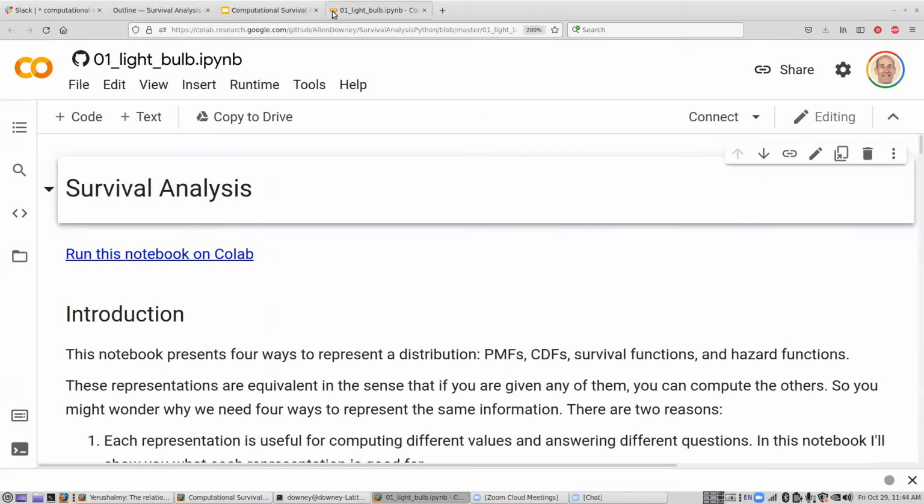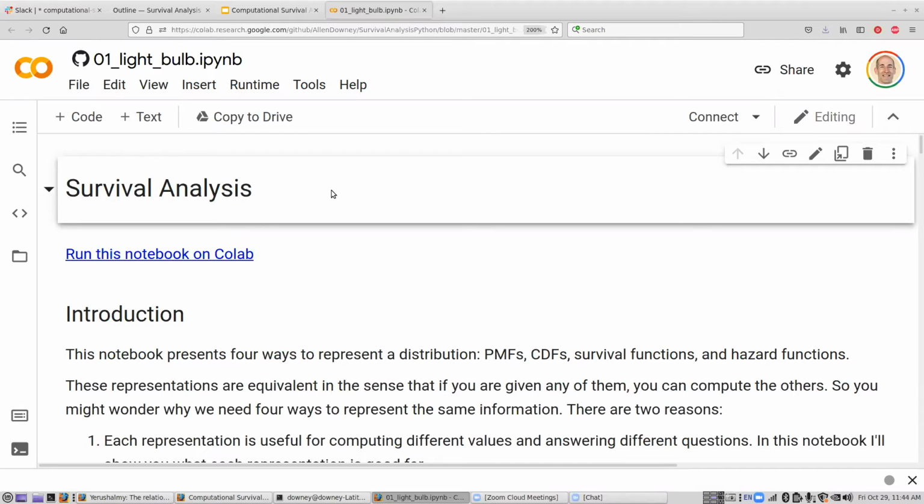So let's get into the notebook. This is a Jupyter notebook running on Colab. Colab is a service provided by Google that lets me upload a notebook and then anybody can run the notebook. What you are currently looking at is a copy of the notebook that has been copied from my GitHub repository. So the first thing I want to tell you is that you can do anything you want to this notebook. It will have no effect on me. So don't worry about breaking anything.